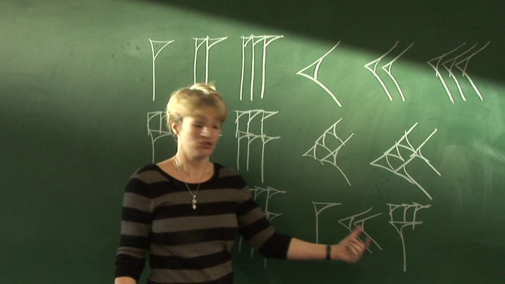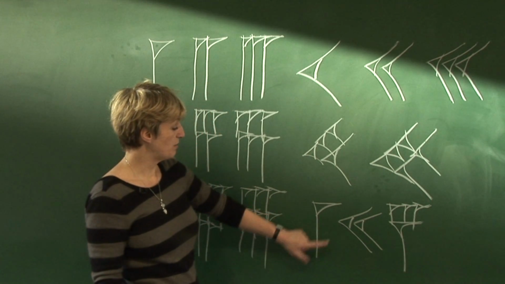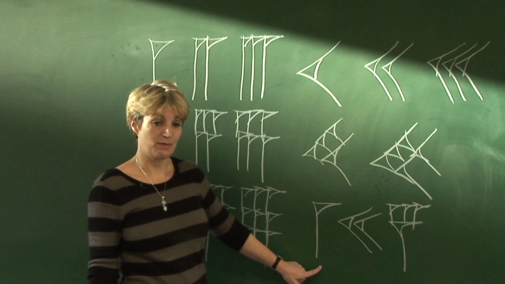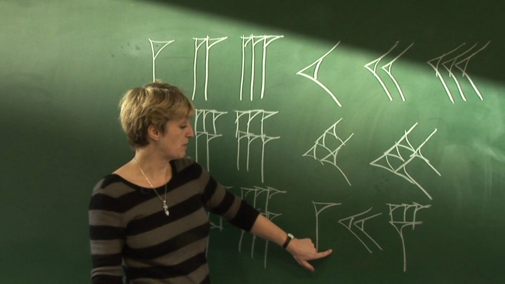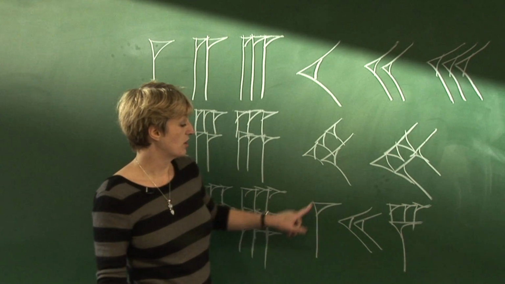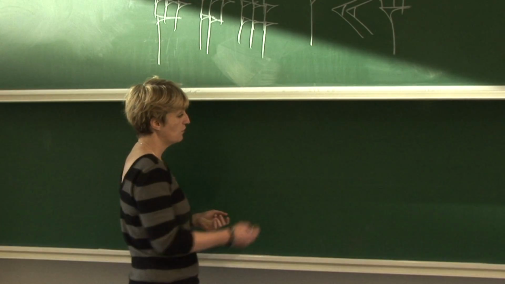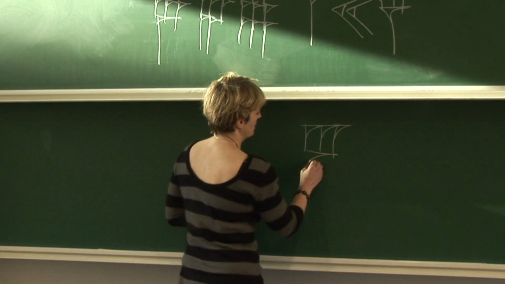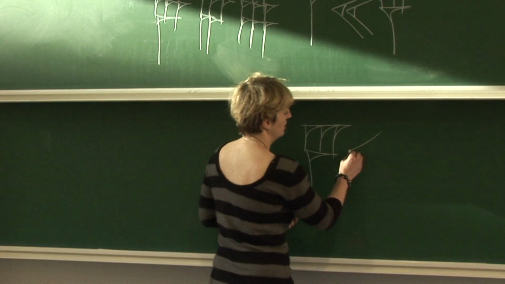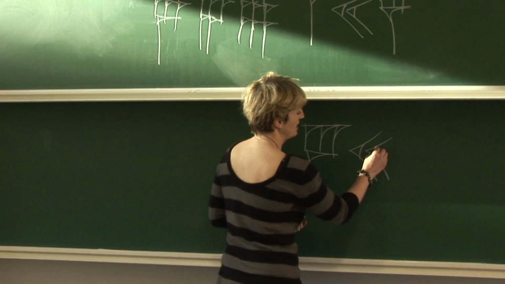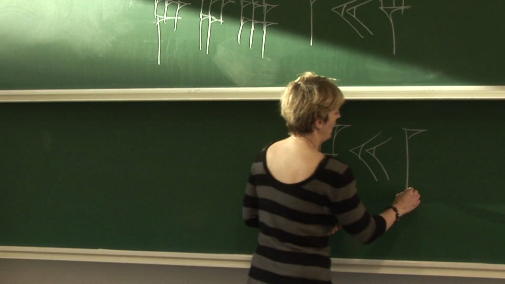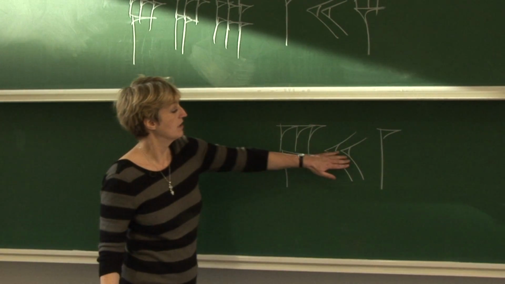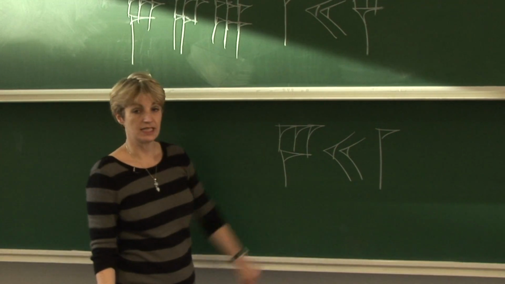And just like the modern decimal number system, the order in which the numbers are written matters. It's what we call a positional number system. So because this 1 is to the left of these 2 tens, we know that this 1 must be bigger than the 2 tens. That is, it must be a 60 and not a unit. So if we write 4 60s, that's 240, and 2 tens, 260, and 1 unit, 261. So we can see here the positional base 60 system at work.